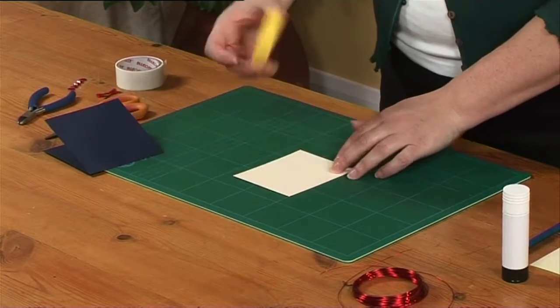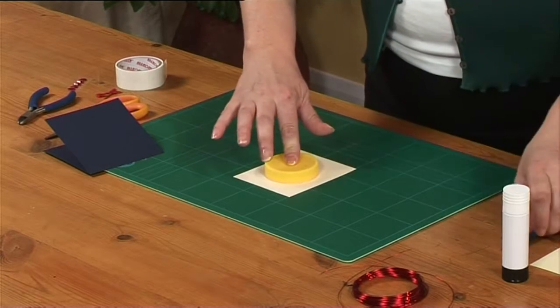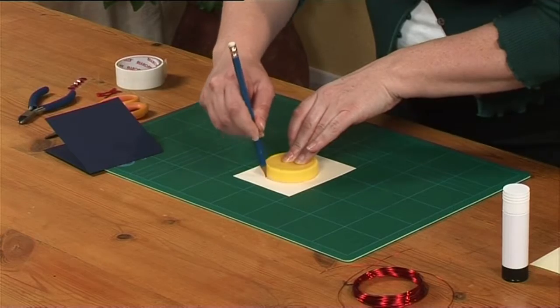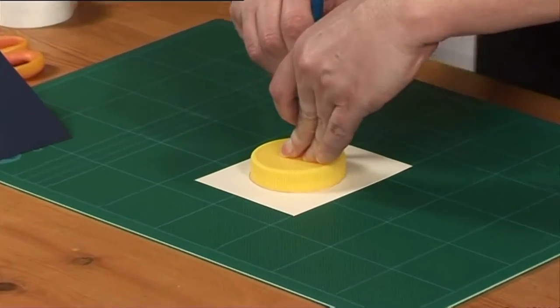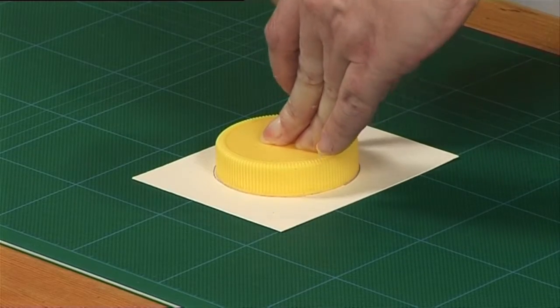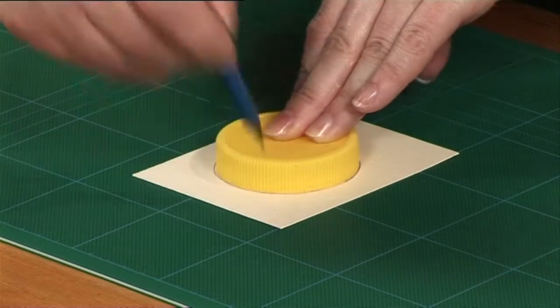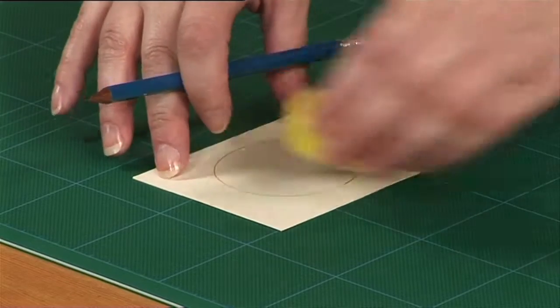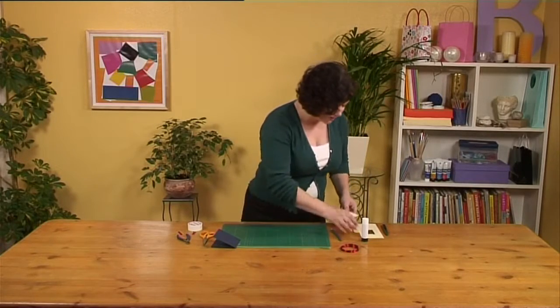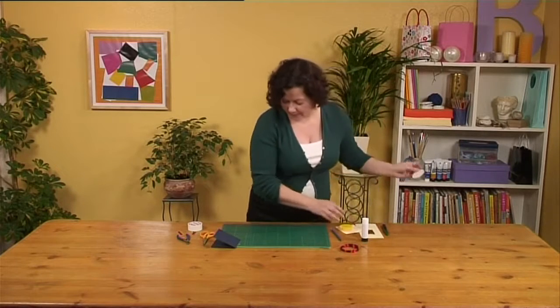And for this, I've used the lid off a jar, and I'm going to use that as a template to draw a circle onto a piece of cream card. This is the same cream card that I've used as an insert in the card later on. So we're going to cut that out. Now, to save time, I have cut one out earlier.